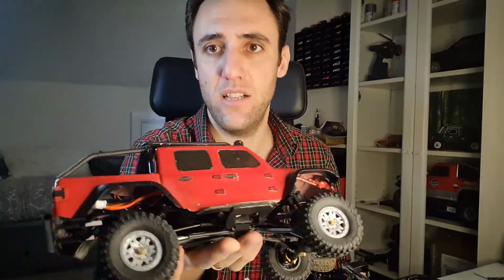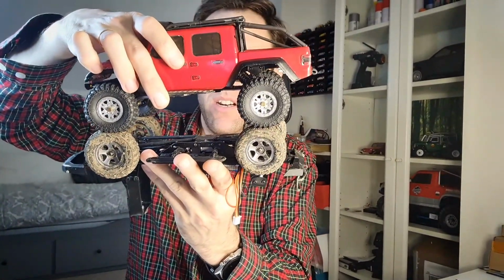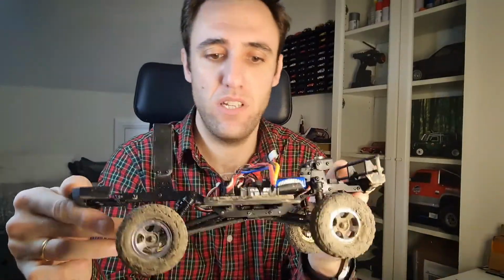Let's remember that Axial, with this long wheelbase Jeep Gladiator, actually exceeded the 1/24 scale rig. So as you can see, and we can compare both, they have more or less the same wheelbase. So it's a very similar rig with very similar proportions, to the point that you can almost use the body of the 1/18 scale Toyota on the Axial. Probably I will be setting the magnets on the setup for this truck, and I will be using my lovely SCX24 long wheelbase with the body that I really like.